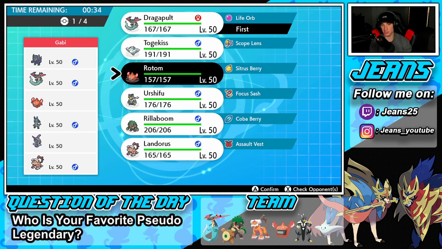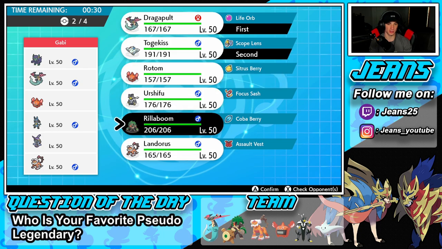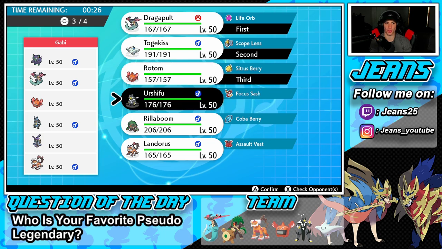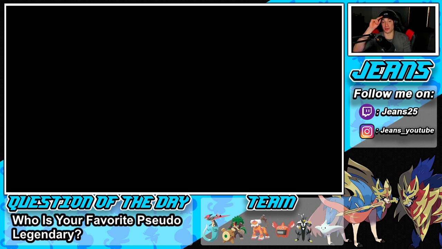I could go Togekiss and try to get a Dragon Dance set up. I am liking that. Rotom Heat, let's get him thriving in here. And then in the final spot, I'm thinking Urshifu. I'm digging Urshifu. Let's get him rolling in here as a back-end Pokemon. Hopefully, we pick up this victory and get rolling here into our third and final battle and try to get a winning record for you guys.